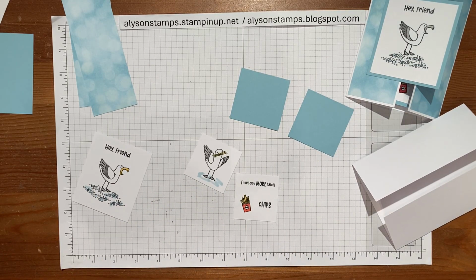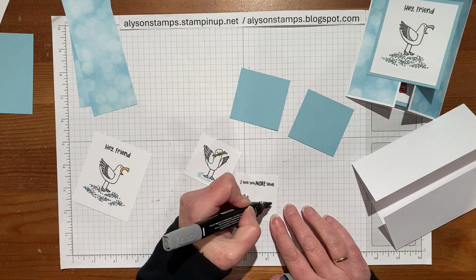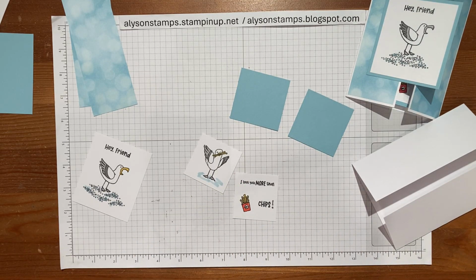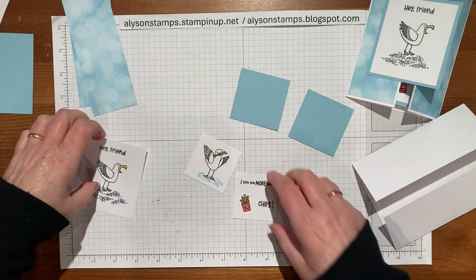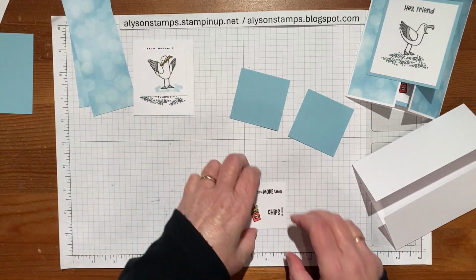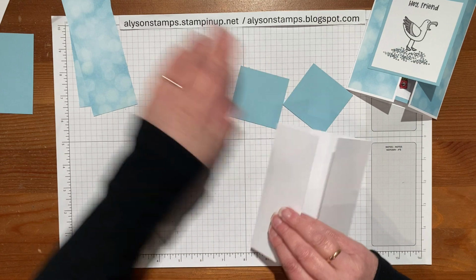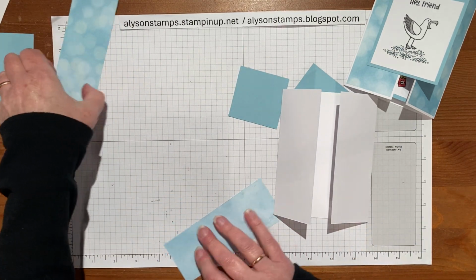But what I'm also going to do is take the bullet tip and add an exclamation point. It doesn't come in the stamp set, but I just think it gives a little bit of gravitas to the whole proceedings. So that's all the stamping done, but we're not going to attach these guys until the very end. So I'm going to put the fronts on.